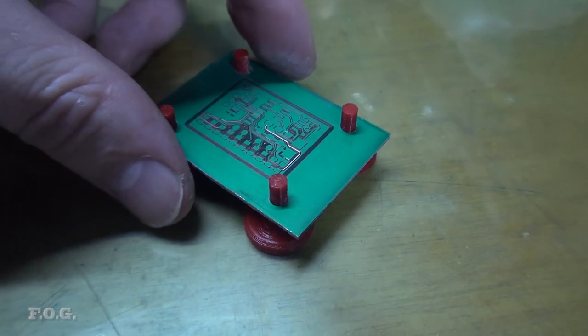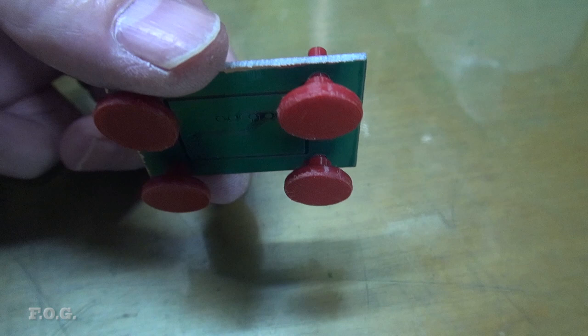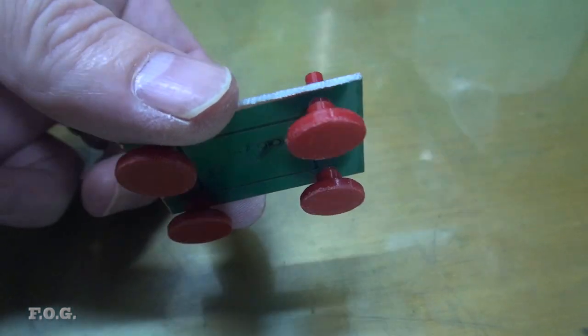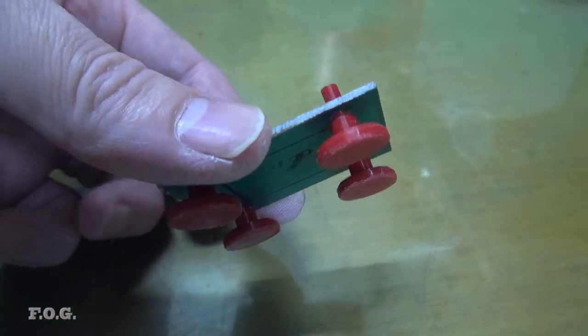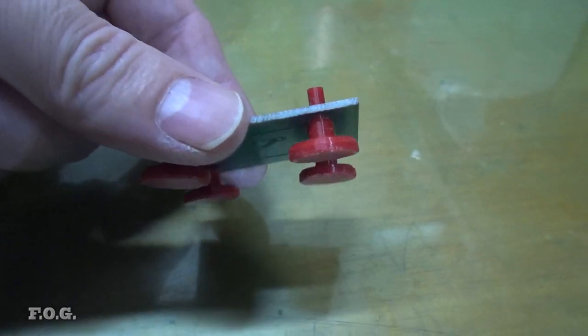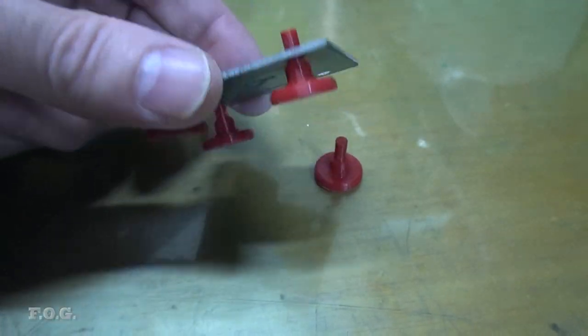And I thought I'd better give you a look at how I've got this arrangement for etching the double sided. I've got these little spacers or whatever stands for the board to sit on so that the etchant can flow around both sides. I think they'll do the job so we'll see.